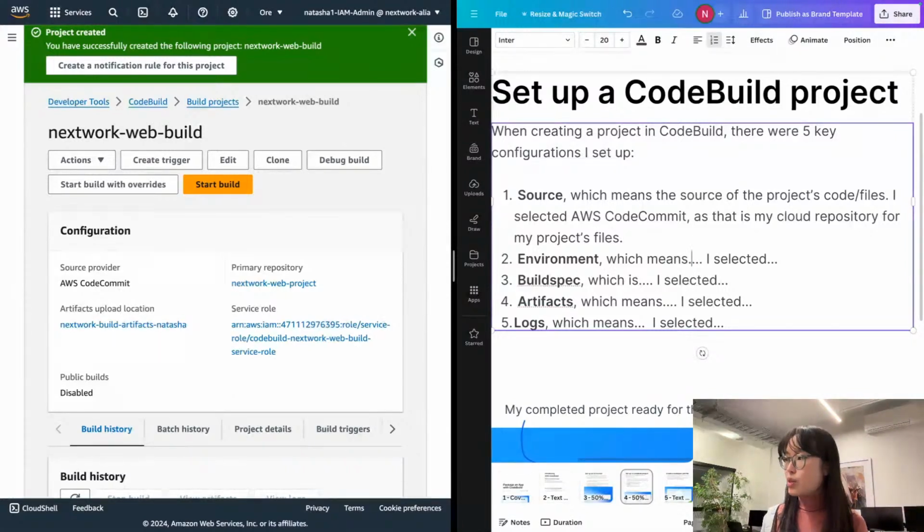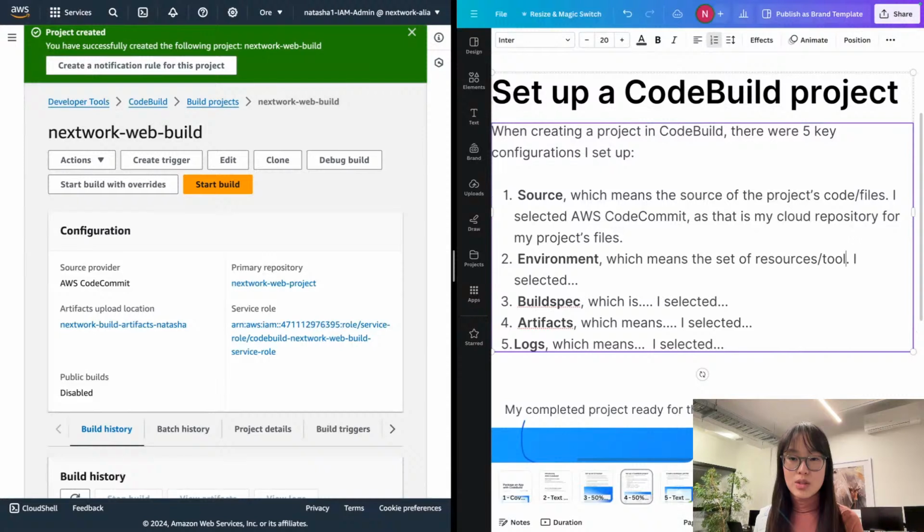Environment, which means the set of resources, tools, configurations required to build my web app.